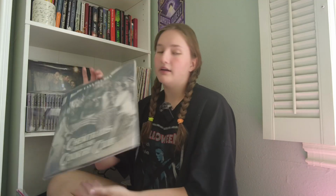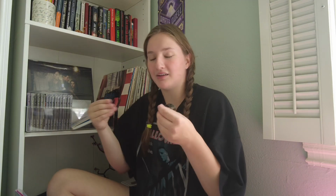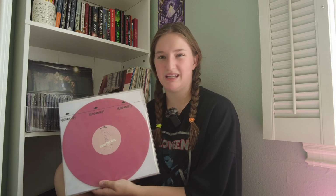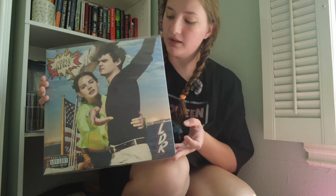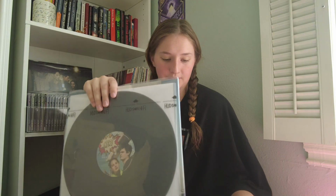Love. I have Chemtrails Over the Country Club on, again, plain black. Love this album. Something about those COVID albums just hit different. Finally, I have the Target pressing of Did You Know That There's a Tunnel Under Ocean Boulevard? And she's cute. She's this magenta, pinkish red. I also have her on my display wall, which is why I almost forgot. But it's the NFR. It's just plain black, but I love her.